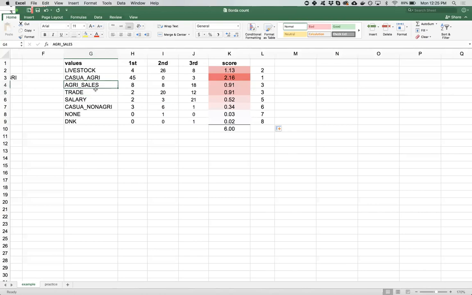In this case, it might be that there's even some overlap or confusion among the respondents between these two, since agricultural sales could very well fall under the larger umbrella of trade. So there might be a recommendation to whoever designed the survey to be more explicit in what those two categories contain.